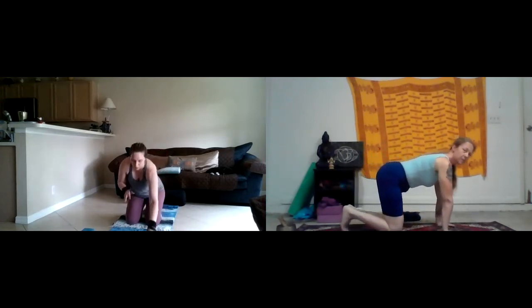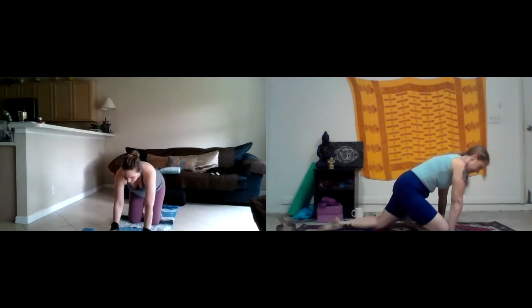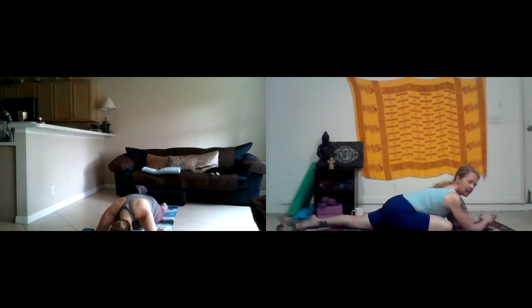As we move into the more tamas or slower portion of the class, we'll do some yin poses now. So we'll be holding them longer and we'll slow the pace down. So, bringing ourselves forward into a tabletop position, we'll go ahead and take that right knee to the back of the right wrist, bringing that shin parallel to our mat as we scoot our left leg back into a pigeon pose. From here, you can stay high on your fingertips, or rest down on your elbows or place your head on the floor, whatever feels comfortable to you. And we'll be staying here for about 5 minutes. So go ahead and get comfortable.